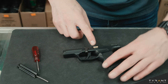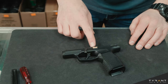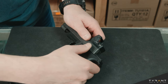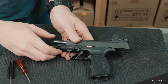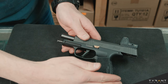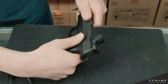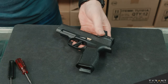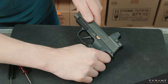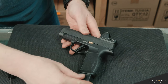Now to make sure that we have proper engagement and positive manipulation of this new piece we installed in our gun, we're going to put the slide back on because we want to be able to test it with a magazine. Locking the slide open — that's one positive test for the extended slide lever. We're going to flip our takedown lever to a horizontal position where it naturally is while we're shooting. The slide lever fell out of the way because there's no magazine in the gun — that's another positive test. Finally, insert a magazine, and when we rack our slide rearward, positive pressure from the magazine should drive that up to lock our gun open. Which it did. You have your Tyrant CNC enhanced extended slide lever perfectly installed.